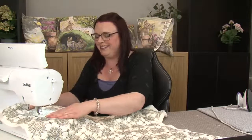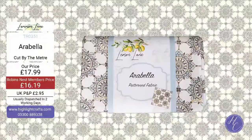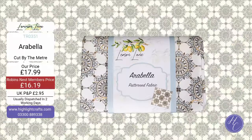Nearly there, I reckon we've got two more rows, so maybe like eight more to do. Eight more circles, not eight more rows. There we are. You can obviously go around and trim off any thread tails later on. I won't put you through watching me do that. So I can get away with so much with my wit and charm. Not that. Right, nearly there.